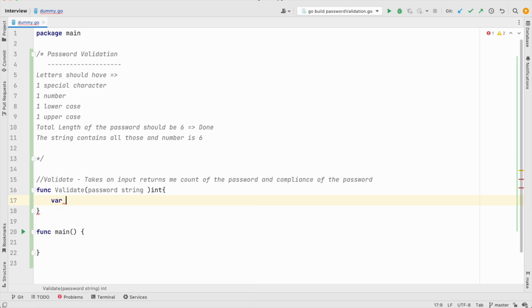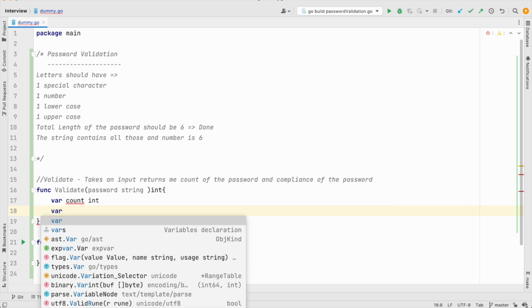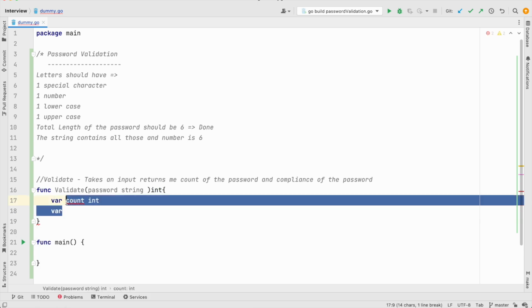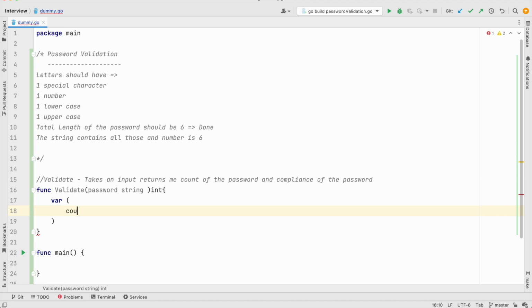So I will take a variable called count as an int. I'm going to use this special thing: here I will use count as an int, and instead of writing var again and again, it's better to write it this way.